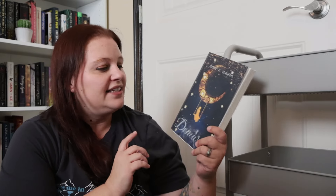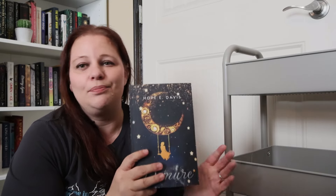I ended up picking out so many books. I don't even know if they're all going to fit on here, but I did free up a lot of space on my shelf so if I get any new books in I do have places to put them. They are no longer double stacked. I'm really not going to go into what the books are about — I may say why I picked it but I don't want to make this an hour-long video. I ended up picking up Demure by Hope Davis. This was an ARC that was sent to me and I wanted to go ahead and get to it.